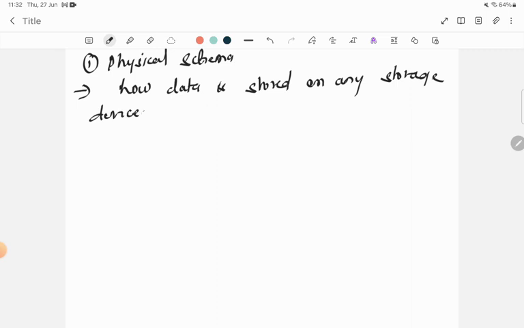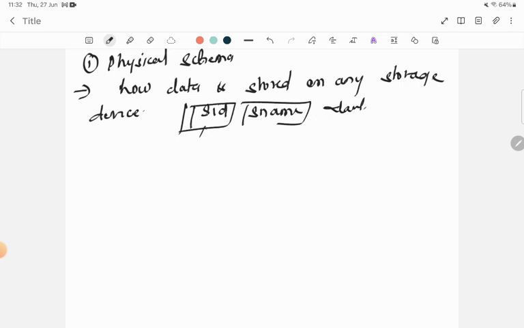Okay, for example, if you are going to build a database in which you need to put information like student ID, student name and student date of birth, what are the types of this data?